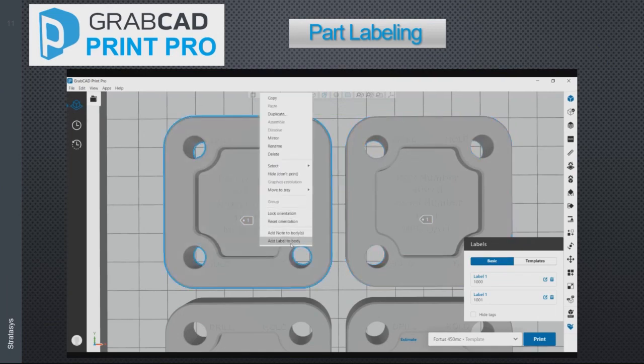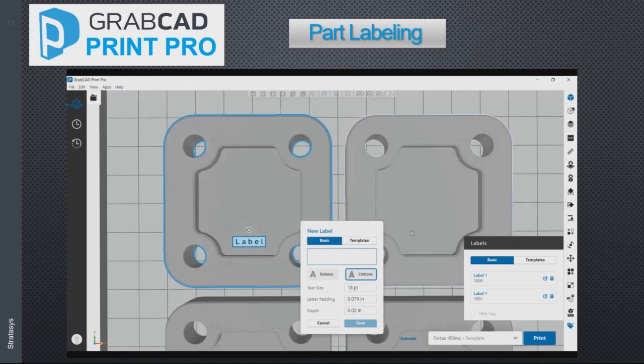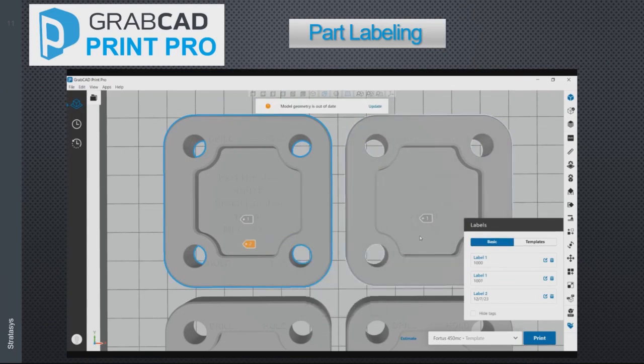Then we can use our other template here that I created for our manufacturing date. And this one doesn't have any counter or any change each time we apply it, so it'll just apply the same thing each time. So put that on the first part.